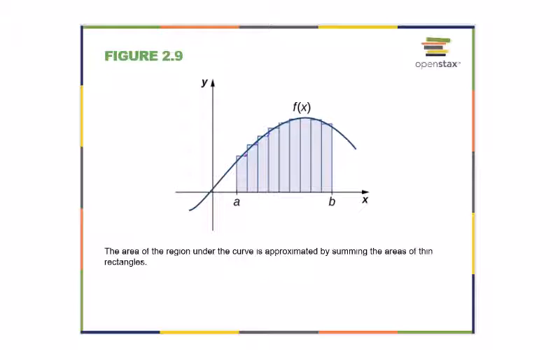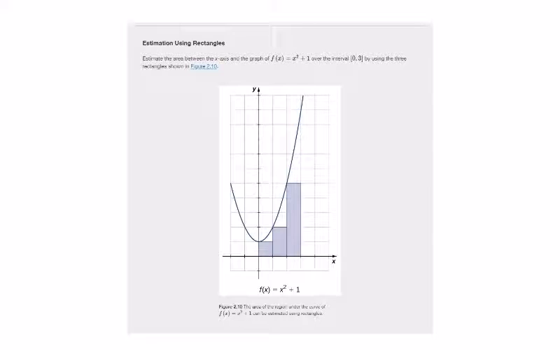So that's where what we want to try to do is we want to try to get very, very thin rectangles, as thin as possible, if we want to get a more precise value, okay? All right, so here we have some rectangles. Those aren't very thin, and we have a lot of space in between here, so this isn't going to be exact. But if I want to estimate the area, really all I have to do is just find the area of this rectangle, this rectangle, this rectangle, right?